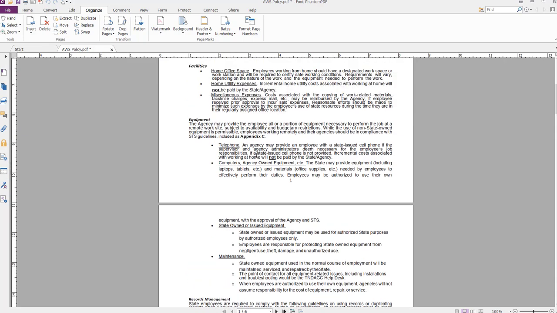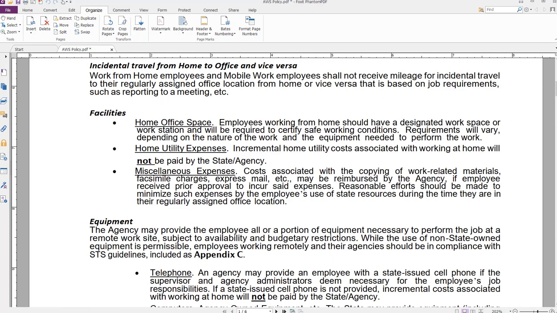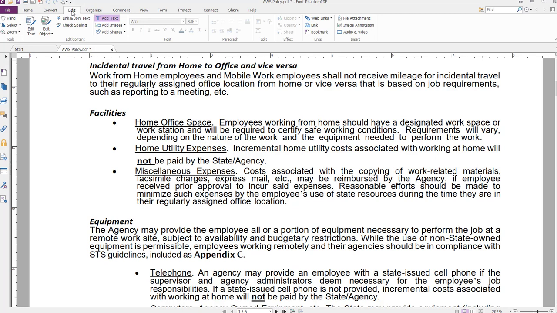And let's say if we did want to edit, let's say we have this home office space. I'll click on Edit, and depending on what it is, object may be the selection, but it will enable you to modify, say, the bullet point, the underscore or underline, and a variety of things that do apply but not necessarily apply to text.